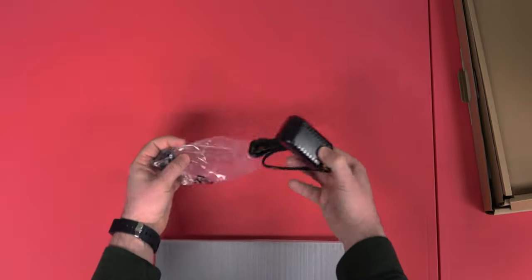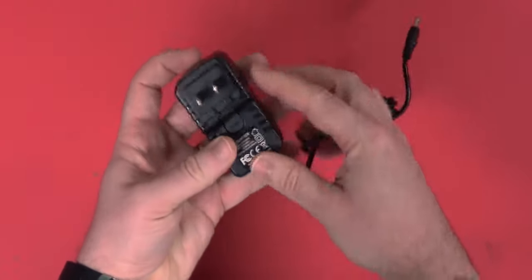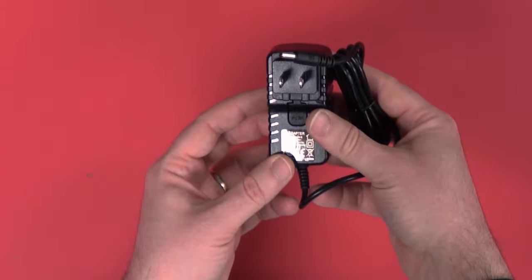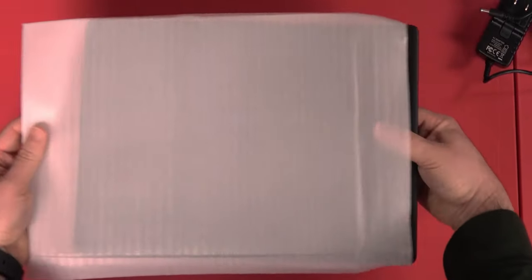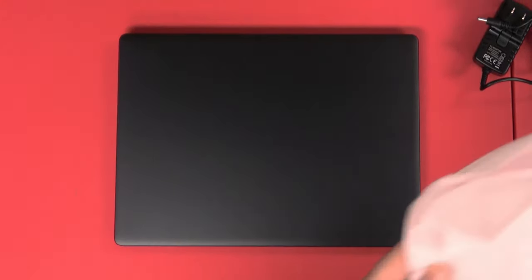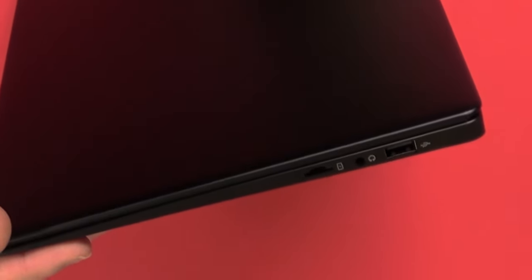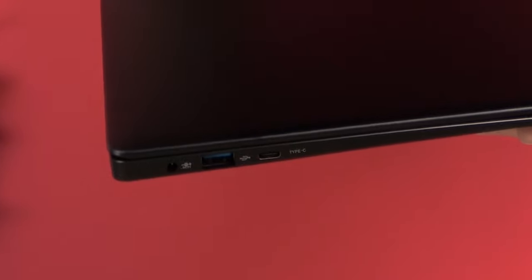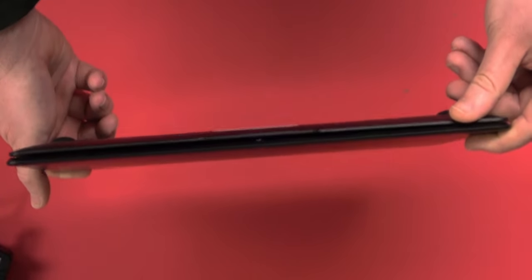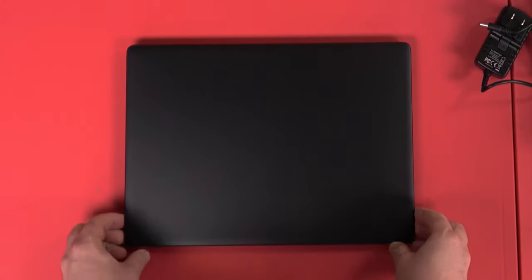I've got my power supply that came with it. I ordered the US type, so it just flips on — it's universal. It is 5-volt, 3-amp with a barrel connector. It's not USB-C like the Raspberry Pi 4. And here we go — look at that. Beautiful. That is a magnesium alloy shell, so this is a metal body. We've got a micro SD slot, headphone jack, and USB 2.0 on one side. Flipping around, we've got the barrel input for power, USB 3, and USB Type-C, which can be video output. Look at how thin and streamlined it is — it's like a MacBook Air.